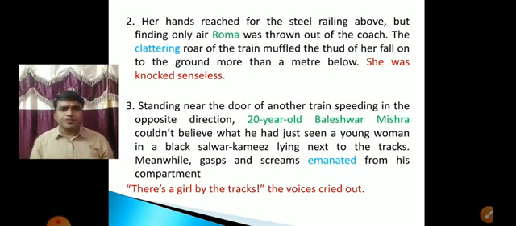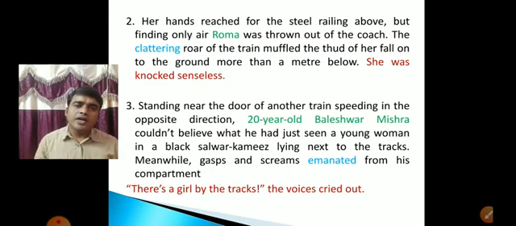Look at the second paragraph, children. Have you understood the first one? Roma Talreja was trying to settle in the corner of the ladies compartment at the Mumbai railway station, children. She tried to settle there, but all of a sudden somebody pushed and she was thrown. She lost her foothold, in the sense that she slipped. What had happened after slipping?